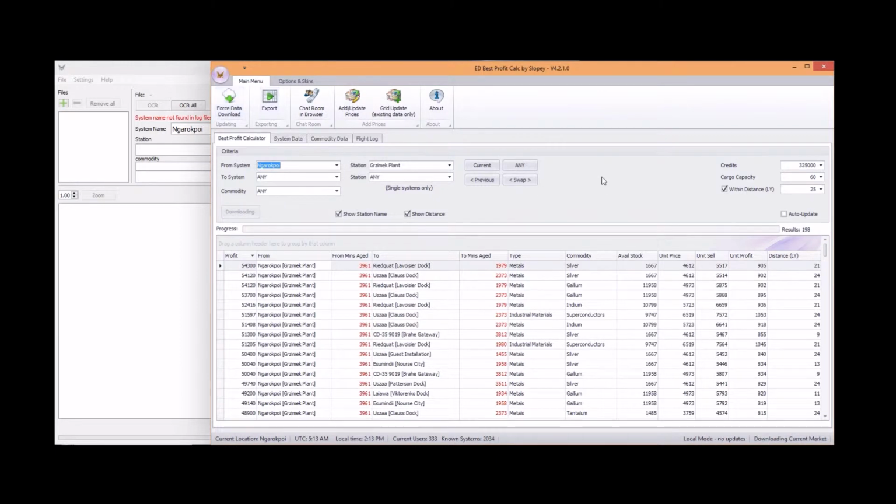So I'm just going to force a data download. You don't need to do this every time you upload, because it does upload to your local database too. But you should do this every time you start the program, say for the first time of the day, for example. So this is the first time I've downloaded for the day. It's taken a bit of time to download the data. But that's alright.